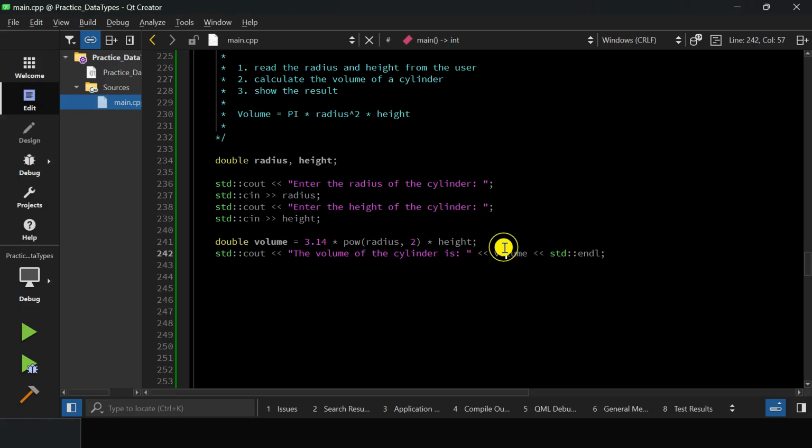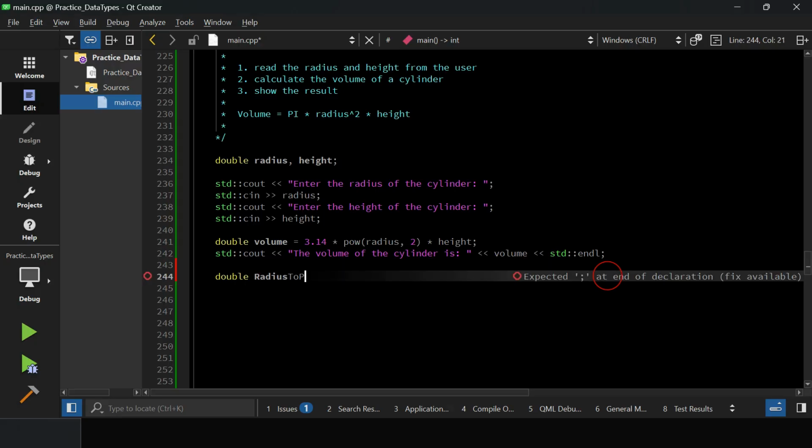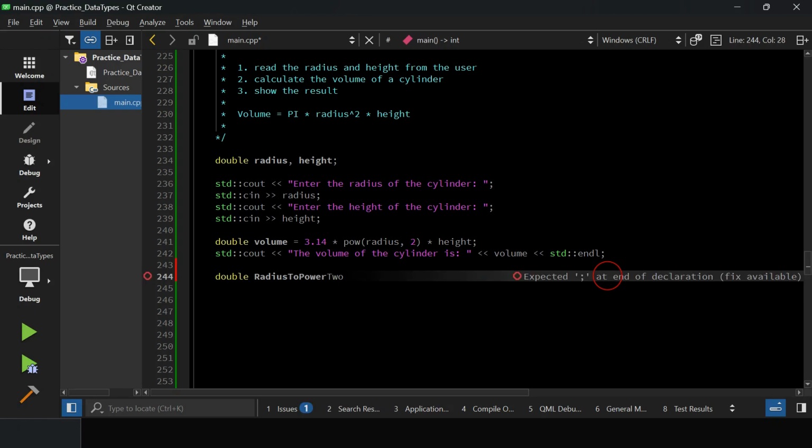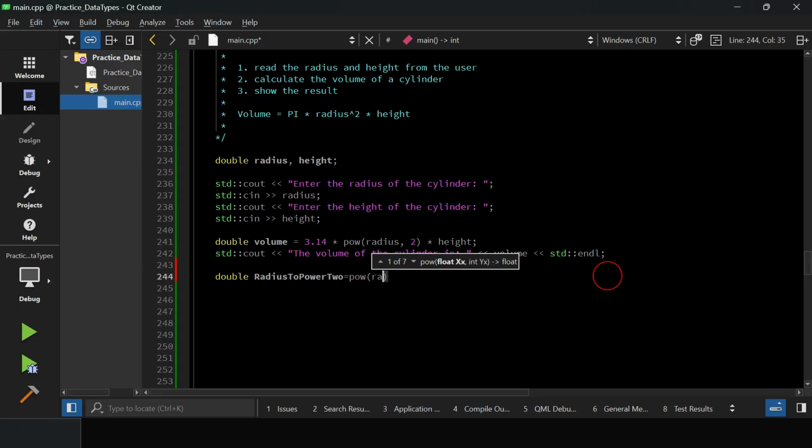For example, here, first, we have a double called radius to power 2, which equals the power of 2 of the radius.